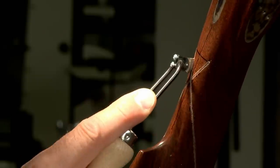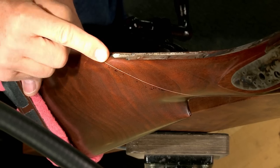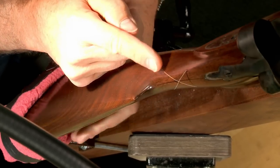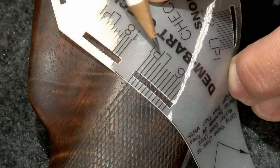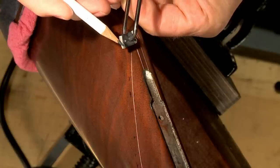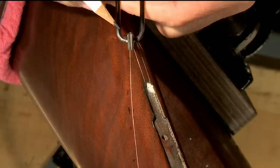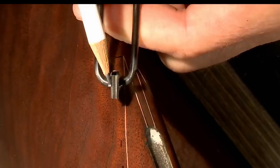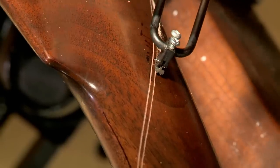To make cutting the crossing lines easier I'll rotate the vise. The next step is to begin laying out the lines in the pattern. They are cut at a rather coarse 16 lines per inch, which is pretty typical of the period. To space out the lines I'm using a 16 lines per inch spacer that's smooth on one side and cuts on the other. The smooth side will follow the line while the cutting edge makes a new line.